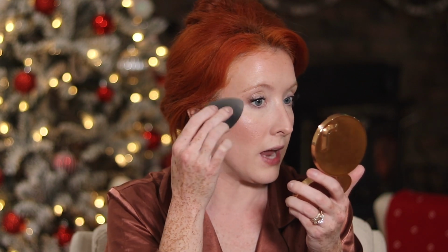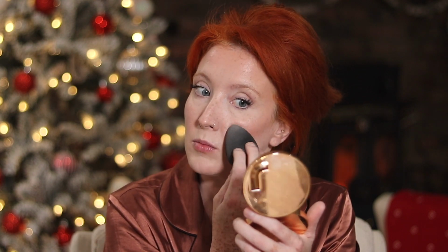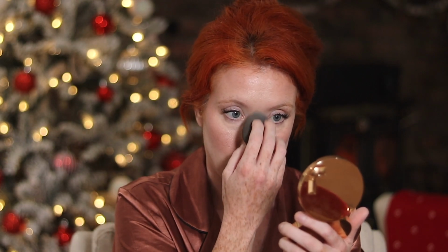And this is such a pretty highlighter. I'm just gonna see here. Hopefully you can see that. But it gives more of a natural highlight instead of like a powder. It looks so pretty. It is not lifting anything off my face, which is great. But a lot of times when I'm wearing no makeup, I will wear this, or slap it on with a brush. And it just gives me such a pretty glow to the skin. Forehead here. But I love it. I think it's a great highlighter, and it's pretty intense. It's an intense highlight, but like pretty.